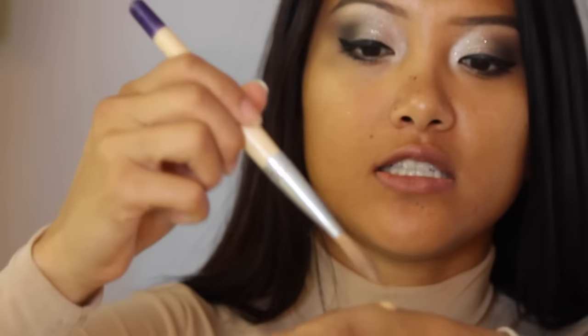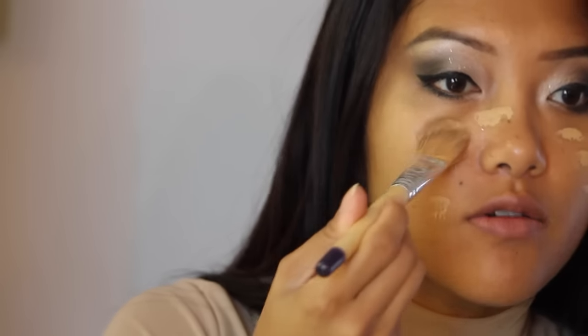Okay. So now that we've completed the eyes, we can move on to the face. For the face, I'm going to use my Dior foundation, and this is amazing. But this is full coverage, hides any imperfections, and it goes on just like skin. So you really don't need a lot of this, and it'll go a long way. I'm just going to use that much. Take my foundation brush and dab it all over my face.